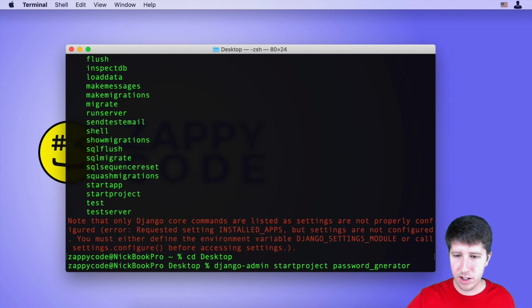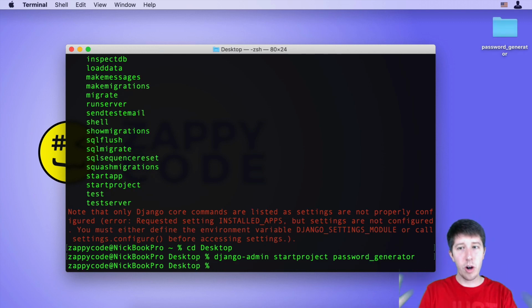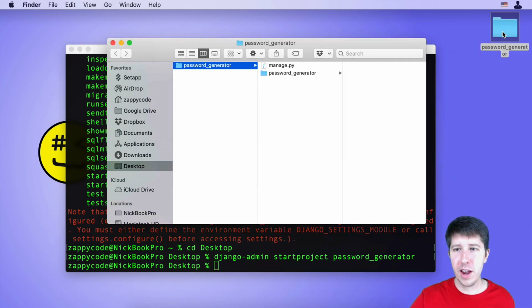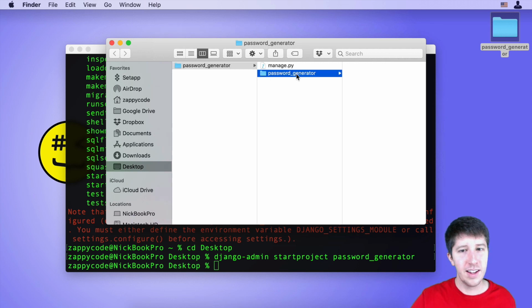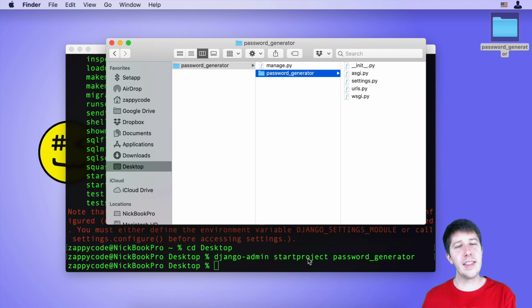And we're going to go ahead and just hit enter on this. Great. So we'll go ahead and hit enter on this, and you'll notice here on my desktop, we have a folder that has appeared. So django-admin has started this new project for us. And if we go ahead and open up this folder, we can see there's a couple of things in here. So we'll go ahead and talk about these in the next lecture.